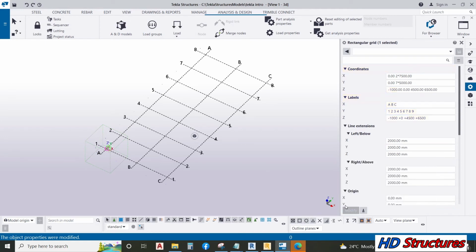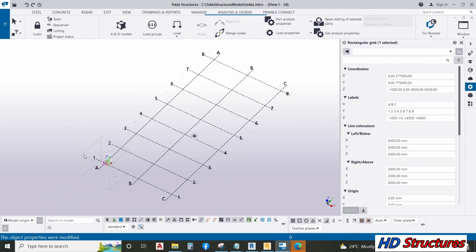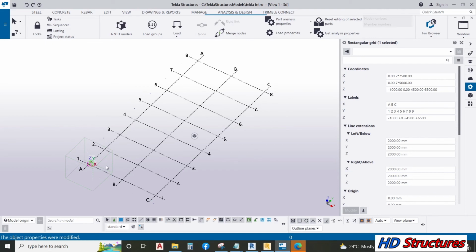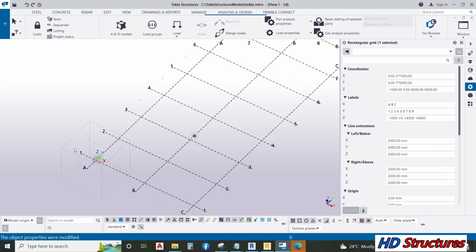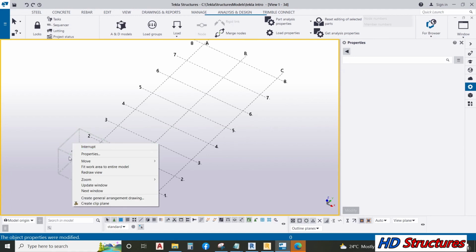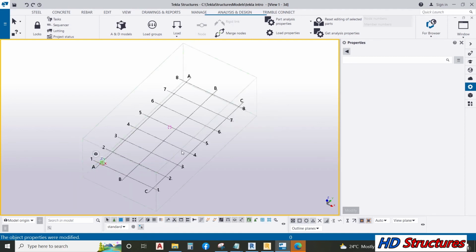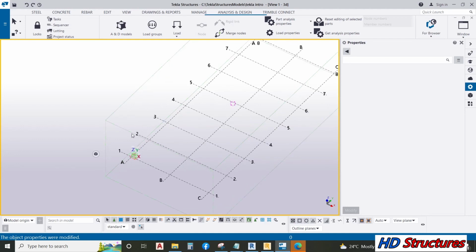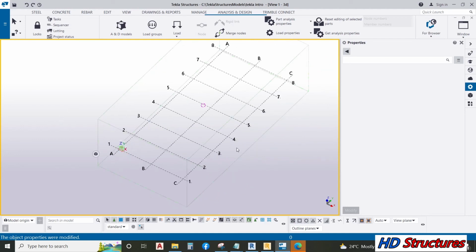Then you can modify this. As you modify it, you can see that everything has changed. And before you start your drawing, you can come into this box, you right click and you write fit area to the entire box. Good. Then from here now you can start to do your modeling.